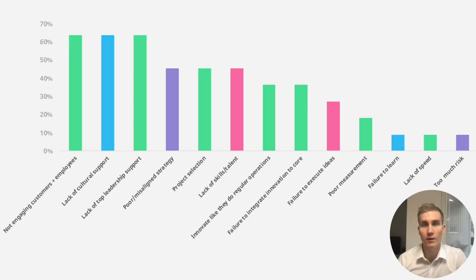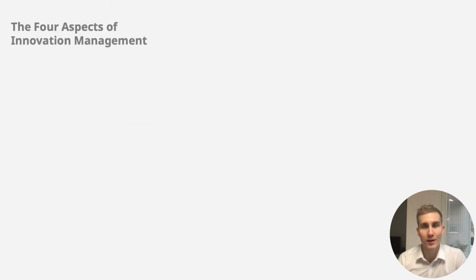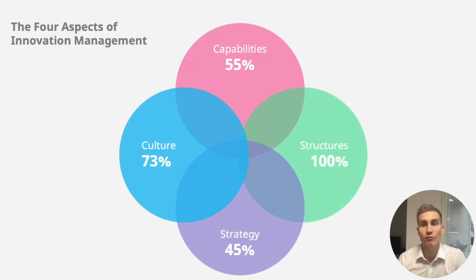Now, to get to the meat of today's session. We did a pretty thorough meta-analysis of a dozen different studies on the topic and put together the results in this chart here. There are a few really common causes of failure here, but the most interesting takeaway is that actually there's a wide range of factors spread over each of the four major aspects of innovation management, which you'll see color-coded here.